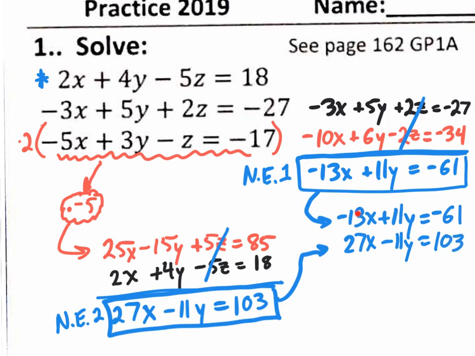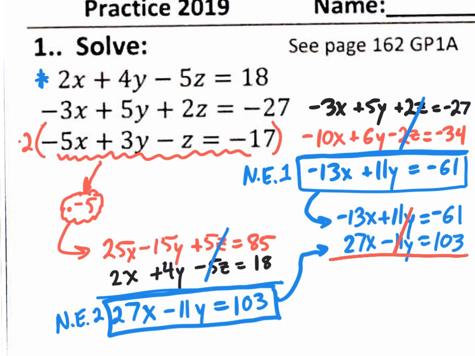Now, this is a new 2x2 system that we need to solve, and in this particular case, we got lucky, because even though these equations are ugly, the positive 11y and the negative 11y will cancel out immediately, so you don't have to modify anything. But maybe on the test, you will have to. Maybe you'll have a positive 22 up here, so you have to multiply this bottom one by 2. That way it'll become a negative 22 that cancels with a positive 22. Or you might even have to modify both equations. So don't think it might be this easy, but you always got to be prepared for something more challenging. Right here, luckily, the 11y and the negative 11y cancel out.